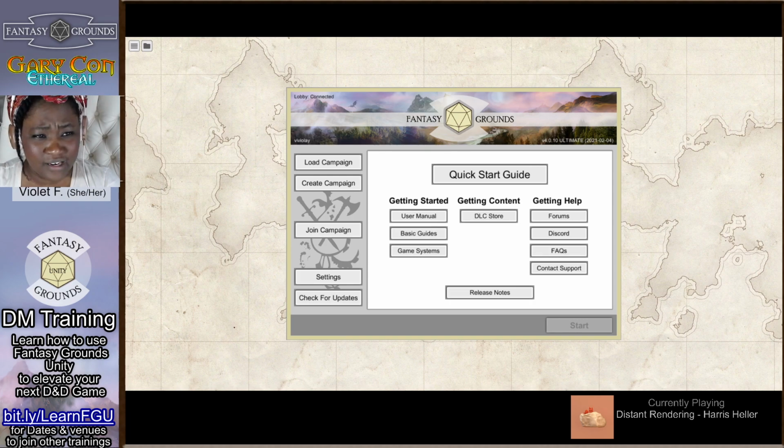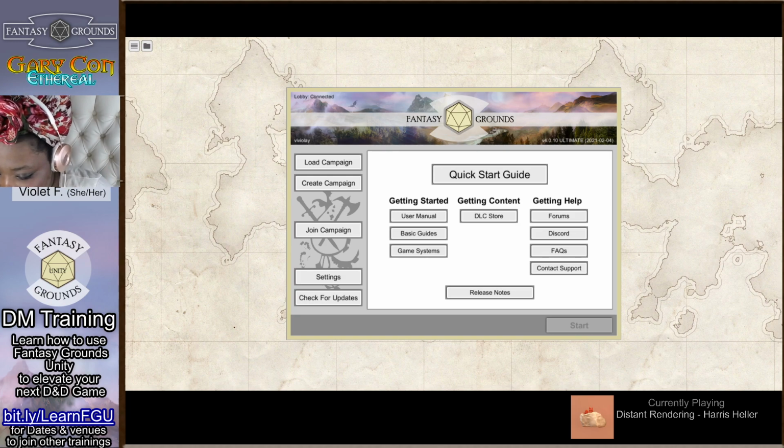We're going to talk about how to run a module, which is essentially an adventure that's been pre-made for you in Fantasy Grounds. Pretty much all the D&D adventures for 5th edition have been made, as well as a lot of third-party content. We'll talk about how to run combat and actually show examples of running combat. And then we will also touch very lightly on adding new material, including maps and some of the map features that Fantasy Grounds offers. So that's the overall agenda. I'll make sure to show it on screen once we get into Fantasy Grounds. But if not, we'll get started.